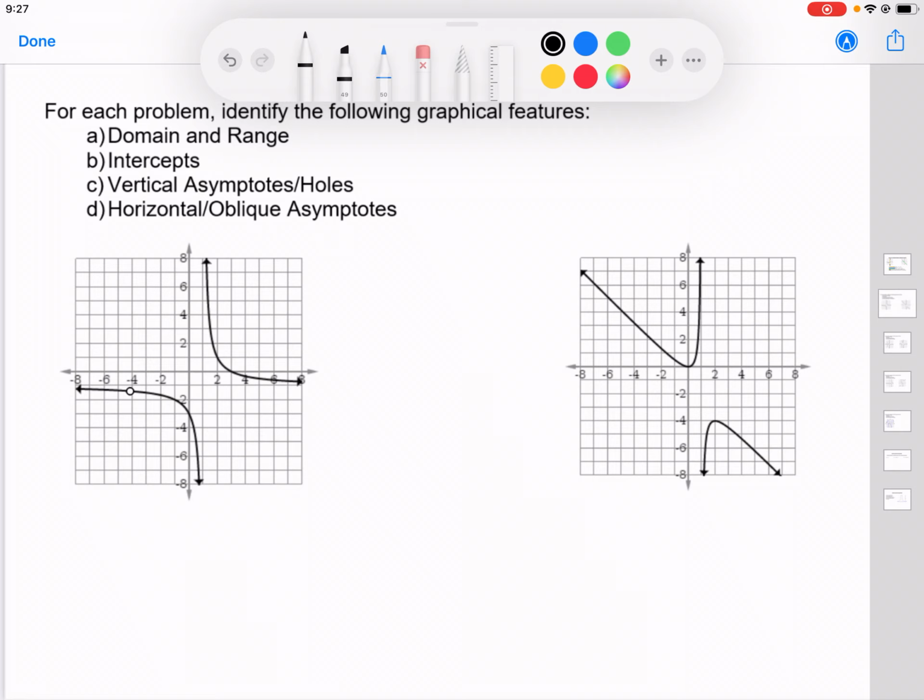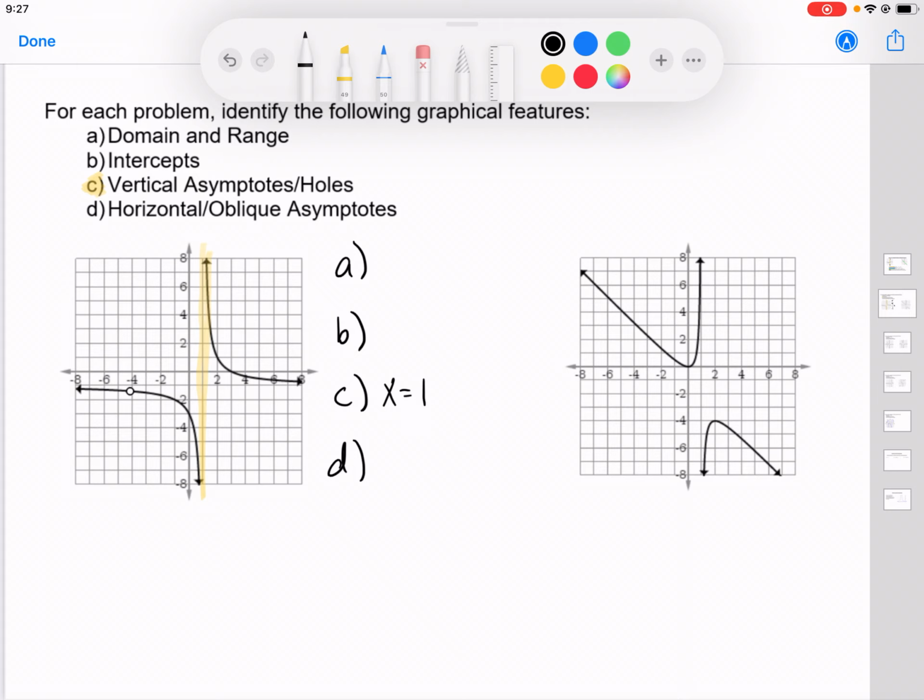So I'm going to go a little out of order. We're going to start with our vertical asymptotes and horizontal asymptotes. I think it'll be helpful with domain and range to see those first. So let's start with vertical asymptote. There's a vertical asymptote. So this is letter C. At this point, I always highlight where those arrows seem to be getting close to. So that's at x equals 1.